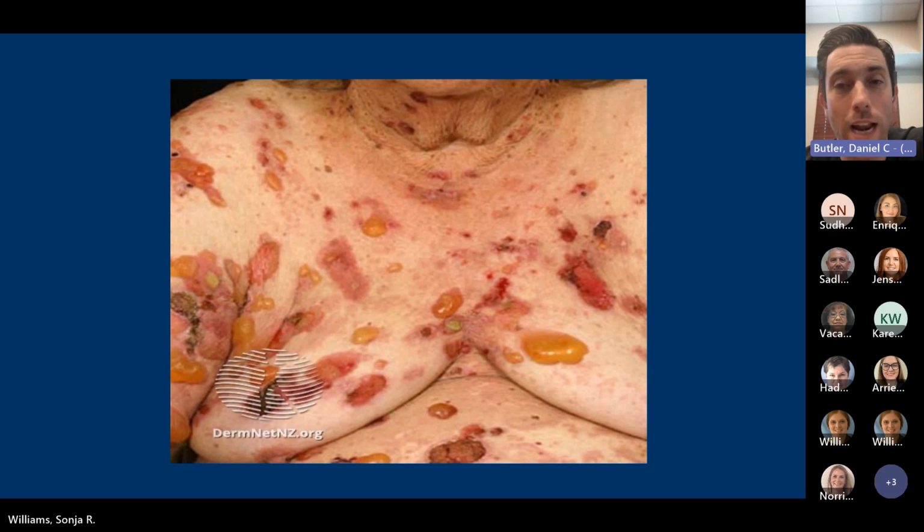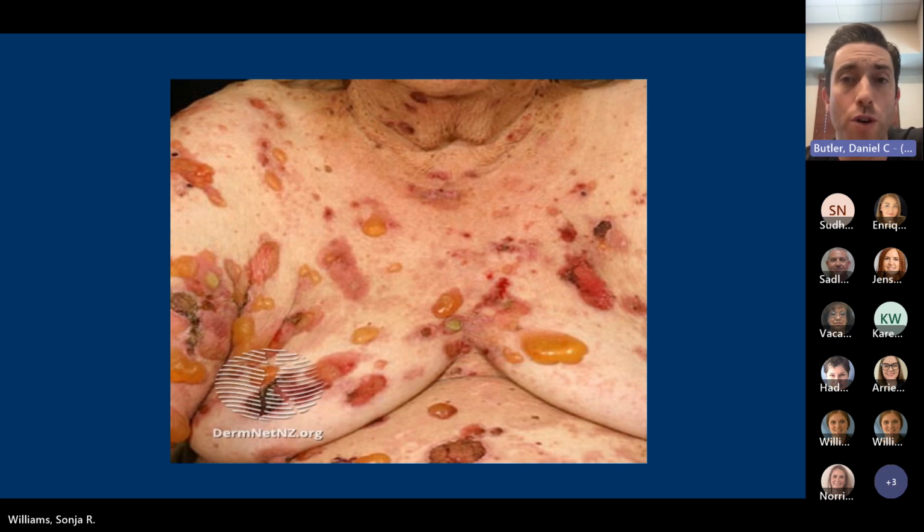Here's a really common one that I just wanted to bring up in this lecture because we're talking about older adults. This is the picture that in everyone's medical training we've seen before. I call it the sexy picture because it's the one that's got the awe factor. So this is bullous pemphigoid. Of course, in rash, no rash, this is certainly a rash. And this is a really pruritic, itchy condition.